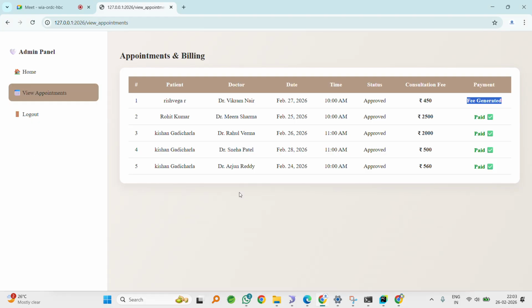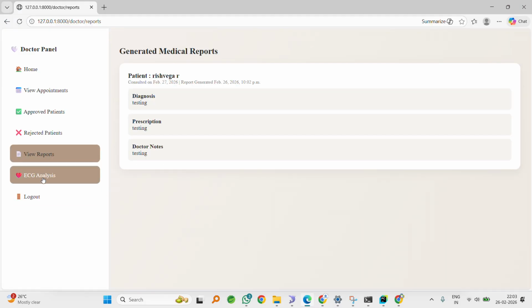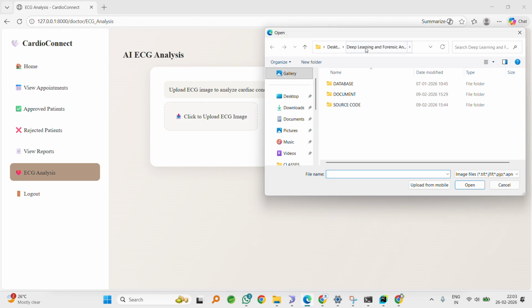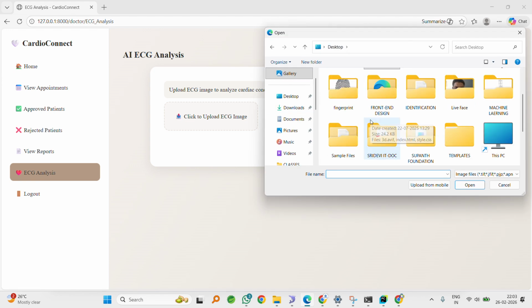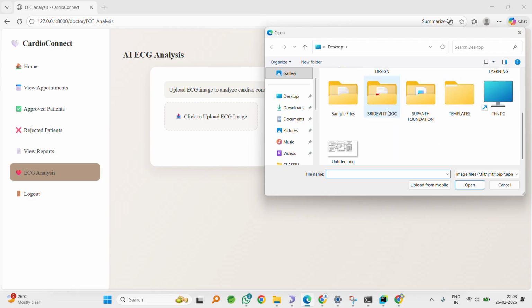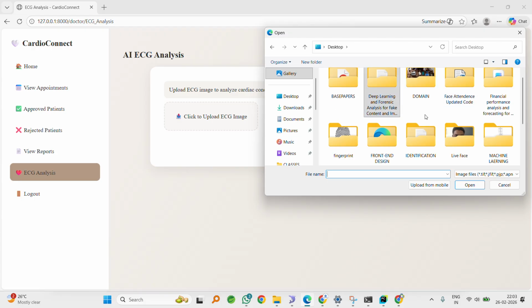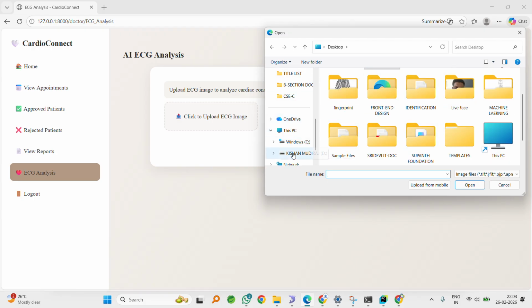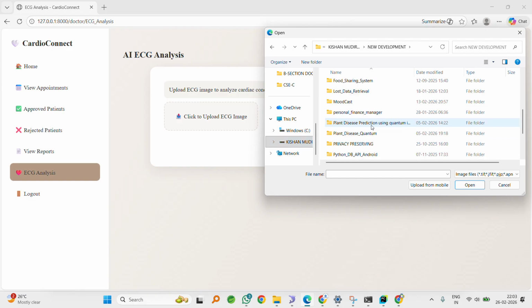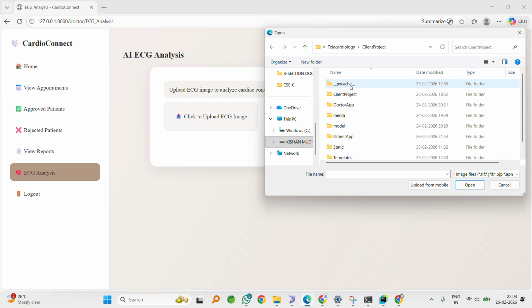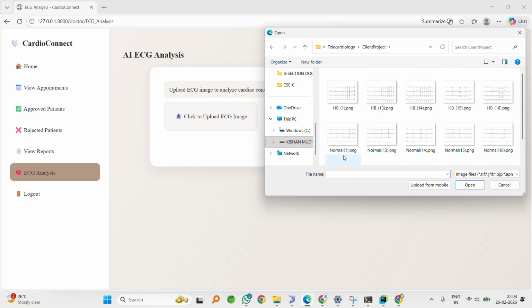Now once again in the doctor screen we have another option, ECG analysis, upload image, deep learning forensic. Telemedicine, client test images.